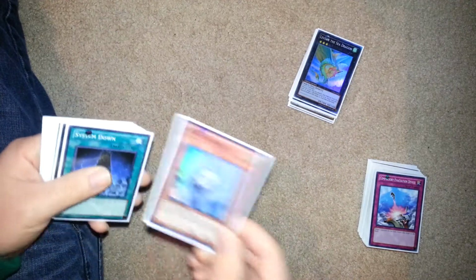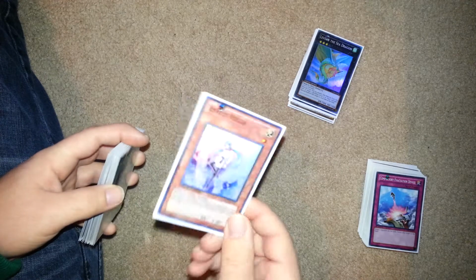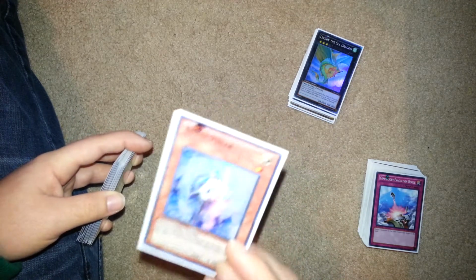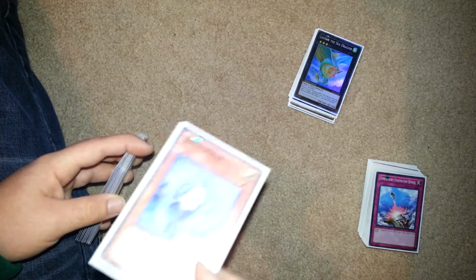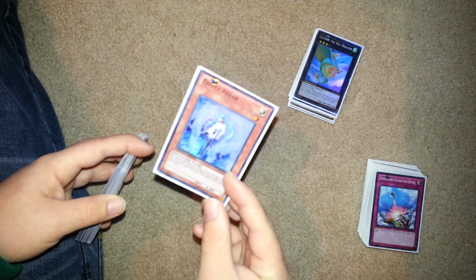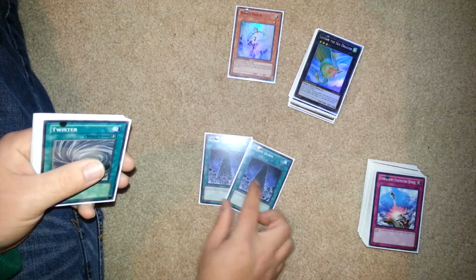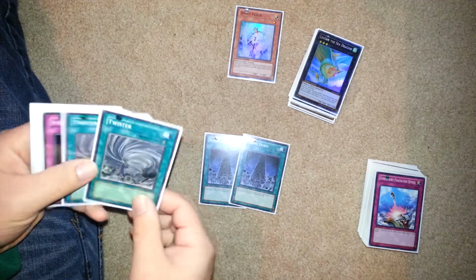Onto the side deck, I will show you this here. We have one Veiler because I don't like Max C. I like to stop my opponents. Right now in this format, Max C doesn't really do much. Veiler actually stops a lot of plays now compared to last format, but Veiler is much, much better in my opinion. 2 System Downs for the Karakuri, Synchro, or whatever they are.